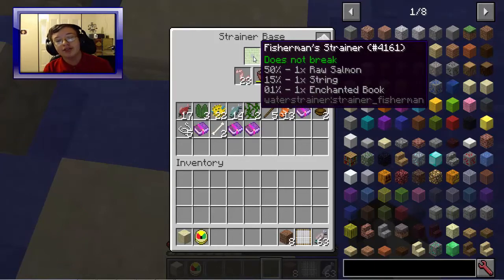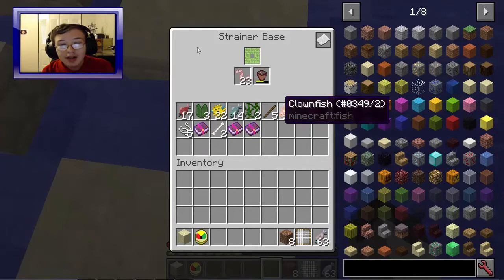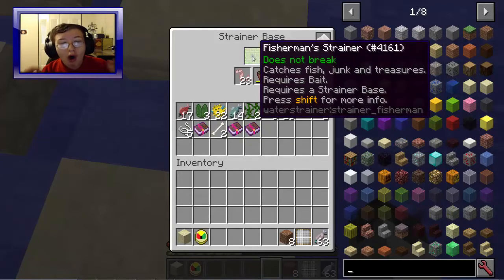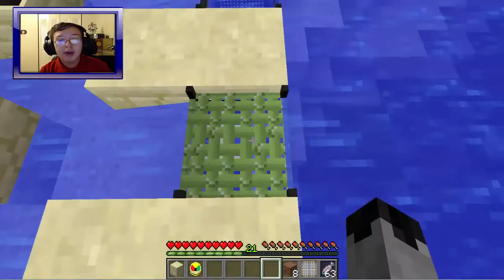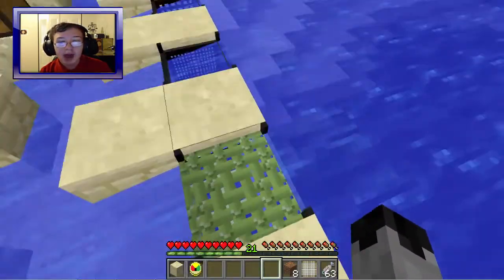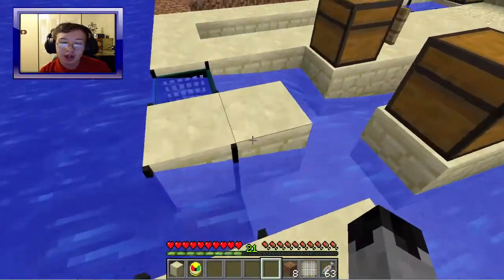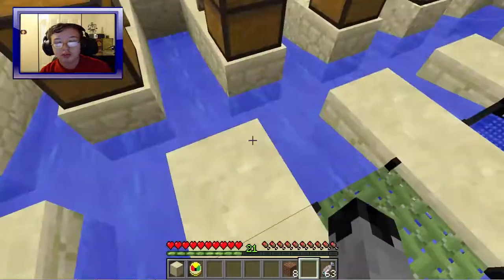You have that 15% chance. That 1% chance to get an enchanted book of any type is right here. And it does not break, which is so OP. Okay? It's the only one that gives you enchanted books, I think. There might be another one, though. And so, here it is, again, just right here. And I'll tell you about how I've set this up momentarily. And boom. And we just have that strain some more.